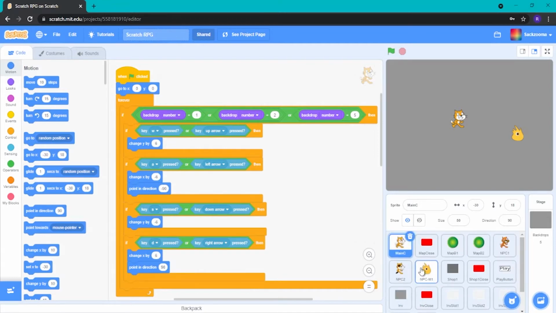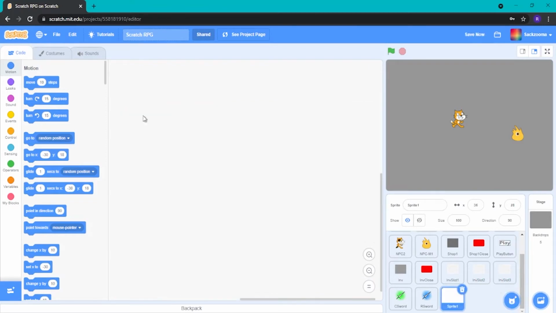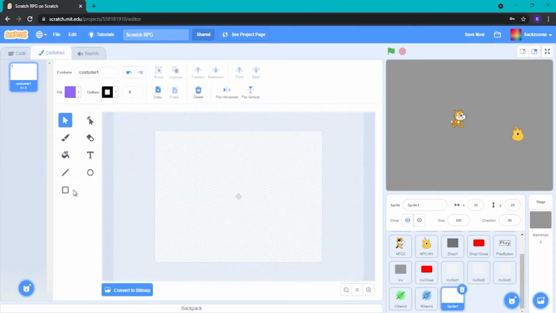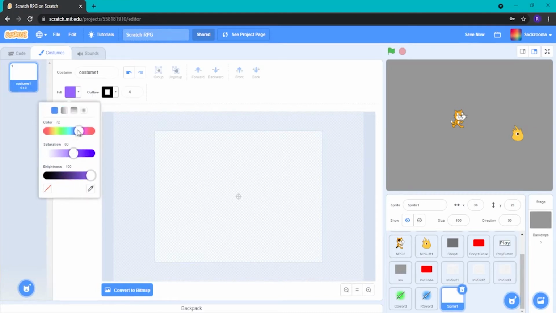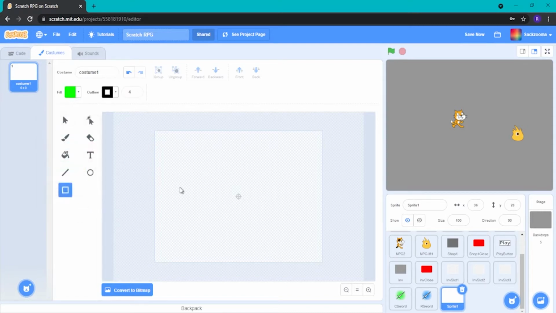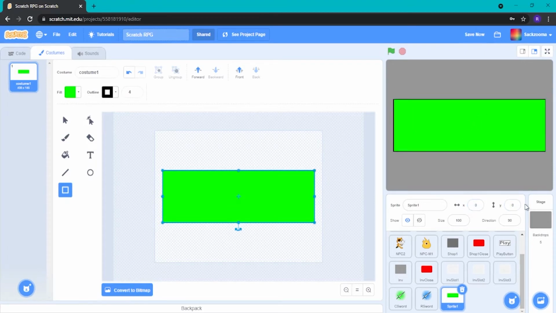Anyways, we're going to jump straight into this because I don't want to waste anyone's time. So the first thing we want to do is create a new sprite. This shouldn't be too bad. All we have to do is make a health bar. So I'm gonna do a green health bar here. That is perfectly fine if you ask me.